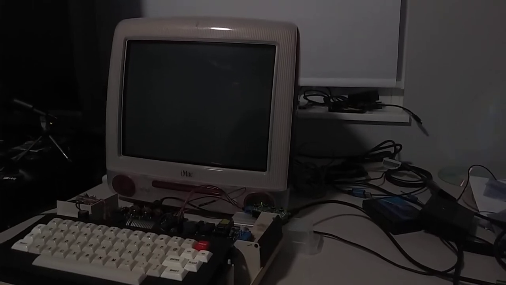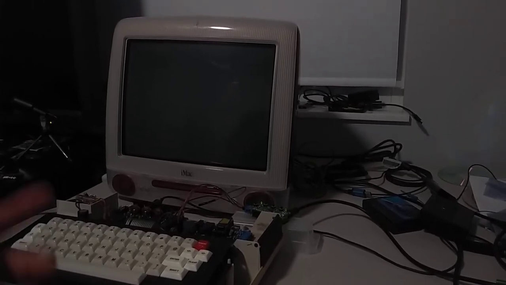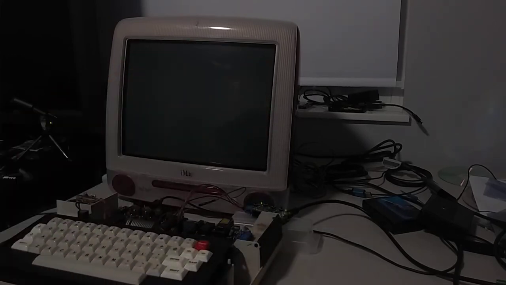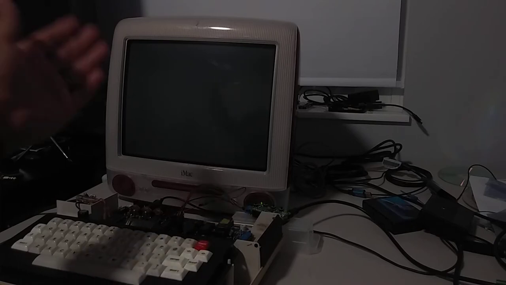This is a fun video for me because I am combining two projects that I've recently worked on. The first one over here is an iMac G3 DV that I've pulled the logic board on, and I did some reverse engineering, and I was able to make a circuit board that tricks it into thinking there's an Apple board on there and configures it and all that, and basically it turns it into a VGA monitor.